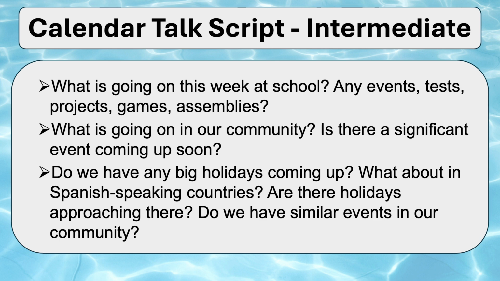Here are some examples for using this activity with upper level classes. If you want to keep the conversation about school, you could ask, what's going on this week at school? And give them some ideas like events, tests, projects for certain classes, important games coming up for sports, assemblies, etc.